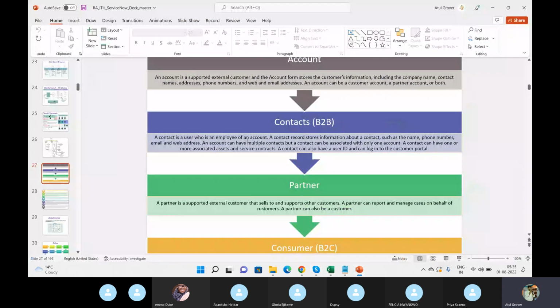If I go by definition, a contact record stores information about a contact such as name, telephone number and so on. An account can have multiple contacts, but a contact is only with one account. At the same time, you cannot work in Apple Technologies and the banana company. No, you can work at only one company at one point of time.